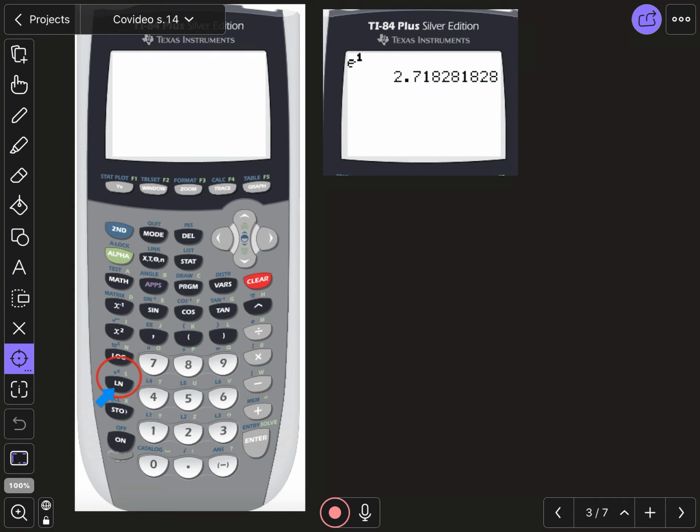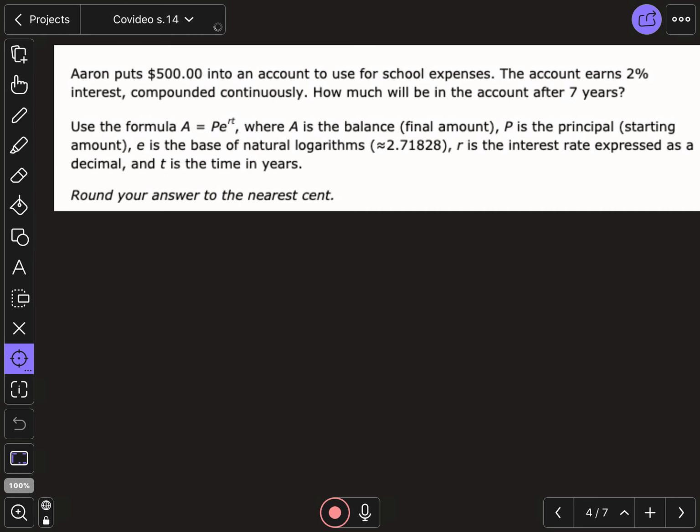This is where we find it on a calculator. So you should have this LN button, and a button that says log right above that, and it says 10 to the x right above that. And we're going to talk about what those things are later on in this unit, as we're trying to explain the logarithms to you guys. But right now, you just need to focus on this e to the x button. So pretty much every calculator has this. So you want to go ahead and make sure you can find that on your calculator.